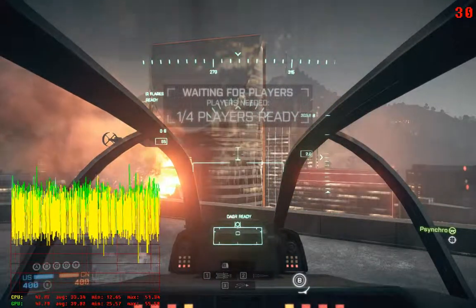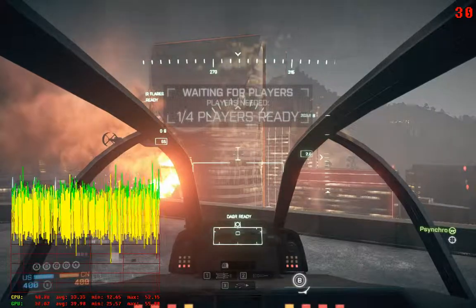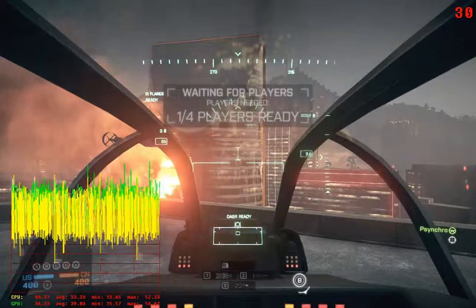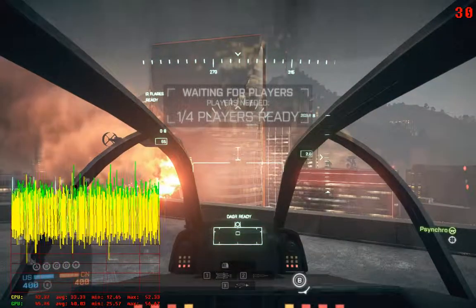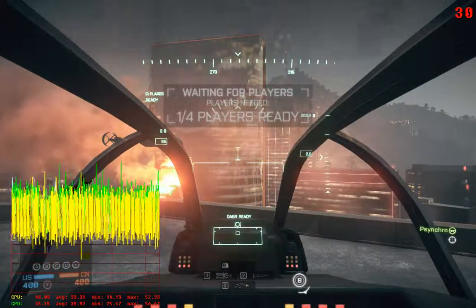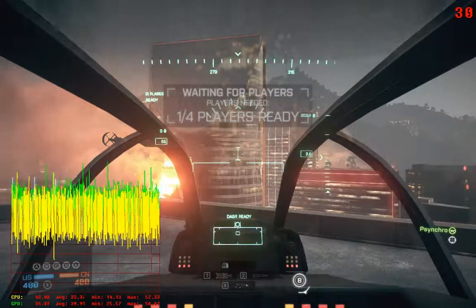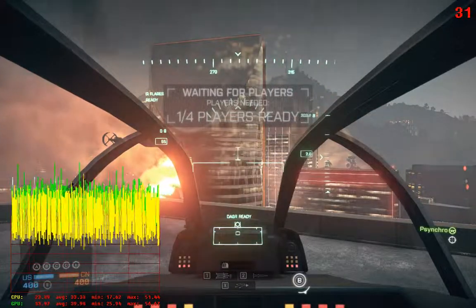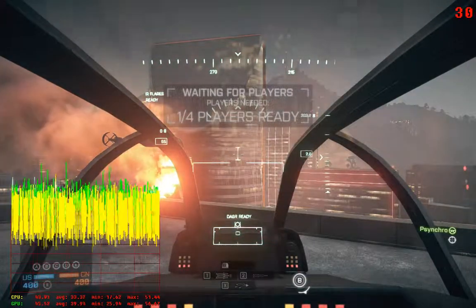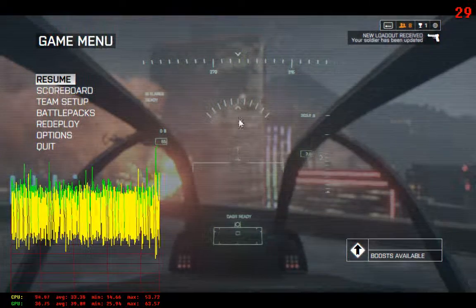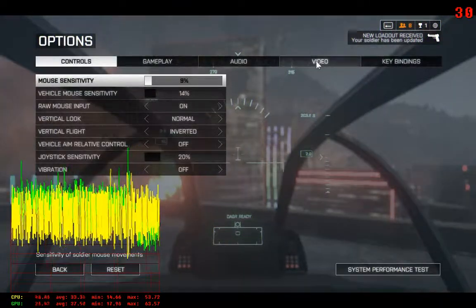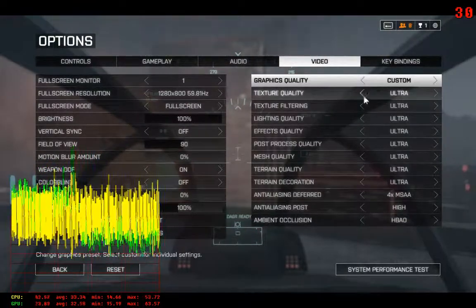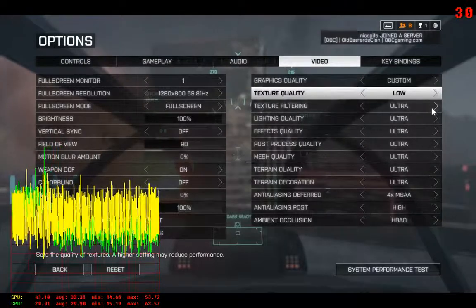With this graph up, ideally you want to go into an empty server, just to get the core of the experience, by seeing how quickly you can render the scene. When you get into a 64-player server, it'll get much more hectic and you'll be demanding more of your computer, so your frame rate will go down. But for now, what you can do is go into the escape options, hit video, and change this to custom. Maybe bring everything down to low.